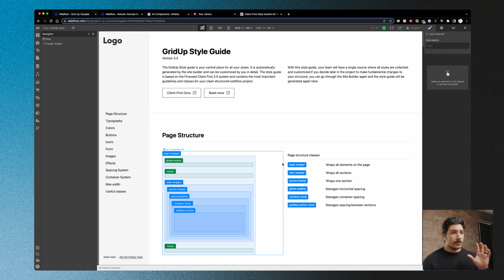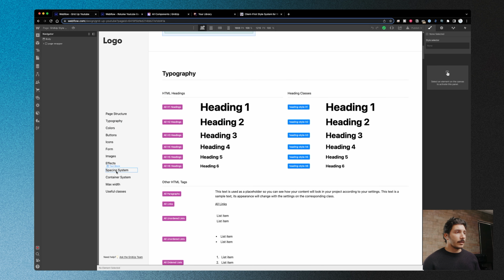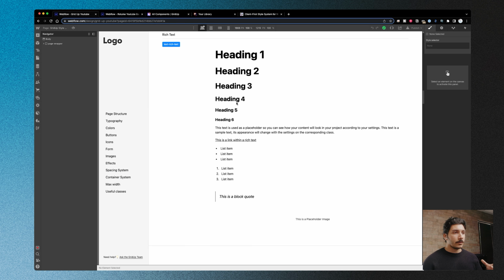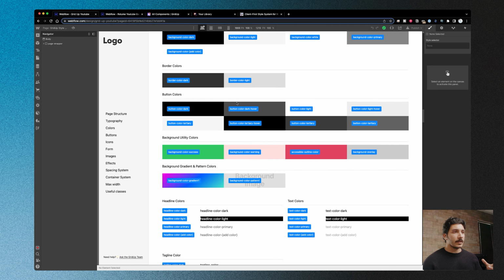Right off the bat, I do like the way that they've done their style guide compared to Relume. Relume mimics a little bit more of what Finsweet is doing in theirs. Finsweet is even more minimal for their Client First, but this one kind of introduces you into what the structure is like. So they take you straight to the docs. You have the style guide here, a nice structure to go where you need to go. And I think it's just presented a little bit nicer for someone who's first getting into this.